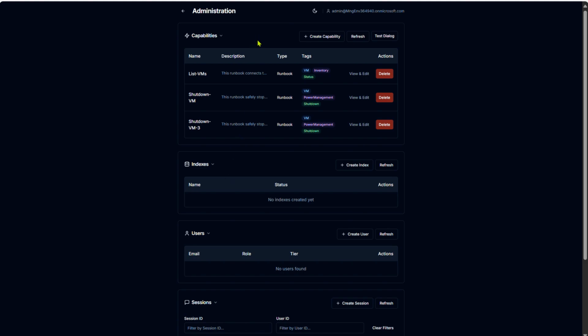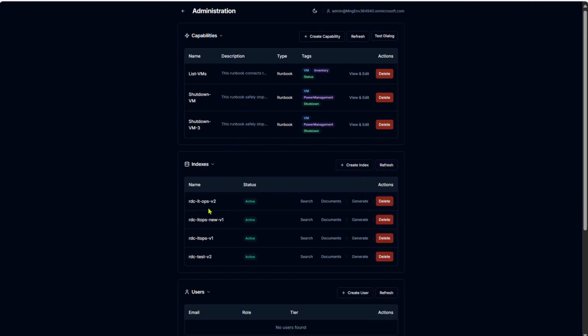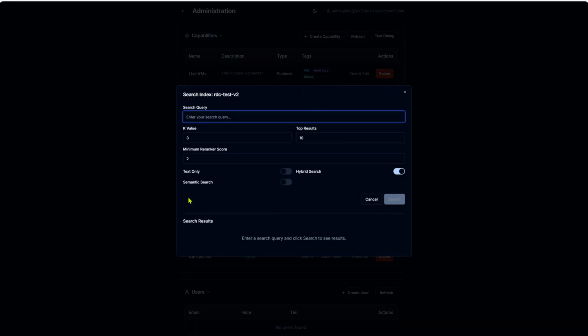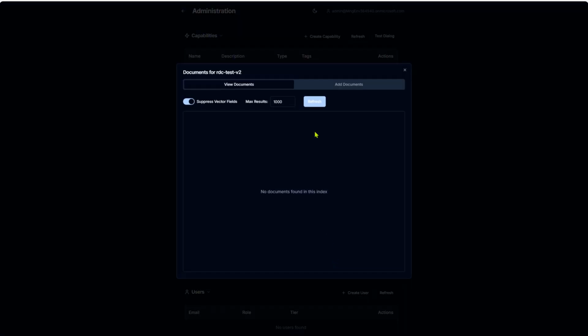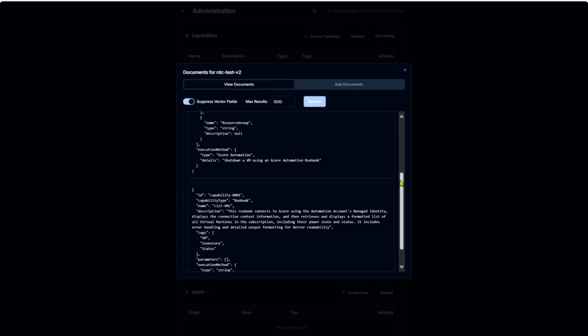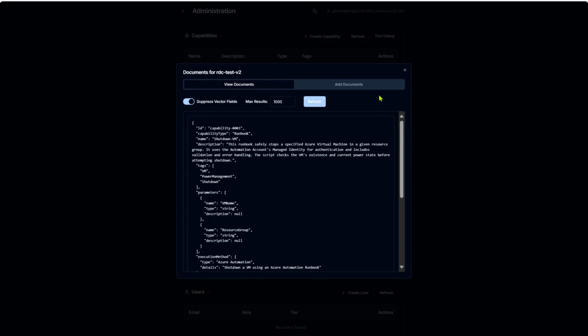Now, technically, I could do all this in Cosmos, but I wanted to show how the system could be broader, sweeping. You could use Cosmos in conjunction with AI search. So I'll quickly hit refresh here, and you can see how it's enumerated all the indexes that I have available. If I want to search for documents on any given index, I can come over here and do a search. I can specify different properties of the search, whether or not I want to do a text search, a semantic search, or a hybrid search, so on and so forth. So that way you can test your index basically. And if I want to just quickly enumerate what documents are out there, I can come over here and just simply click on refresh, and I can see all the documents that are available via that particular index.